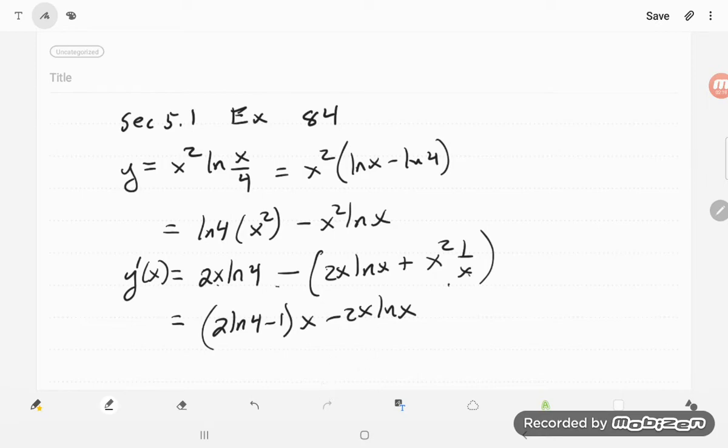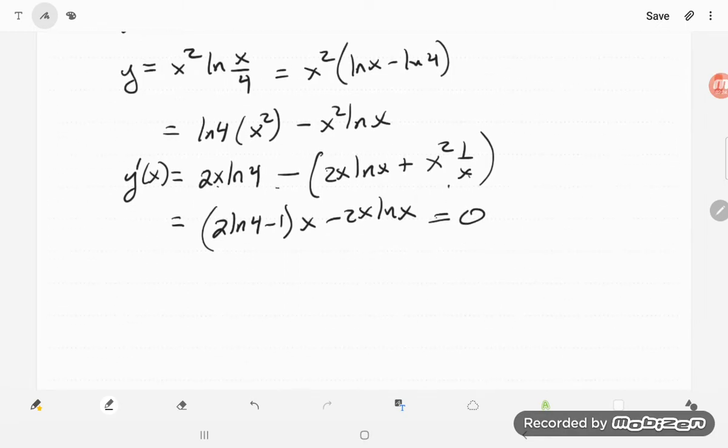That's y prime, and we could ask, well, where is that thing equal to 0? So this is looking pretty ugly. I know I need to set this thing equal to 0. I've got an x there and an x there. So one possibility you might think would be x equals 0. Well, that is a critical number, x equals 0, when I pull that out.